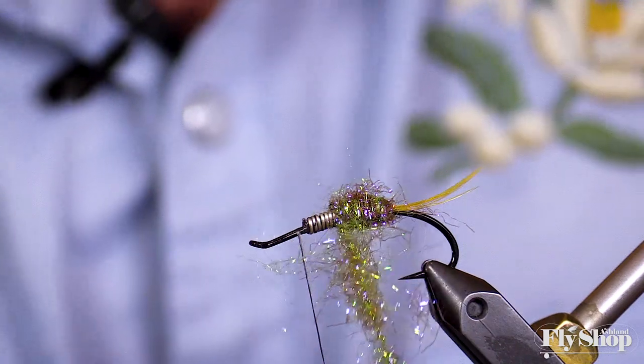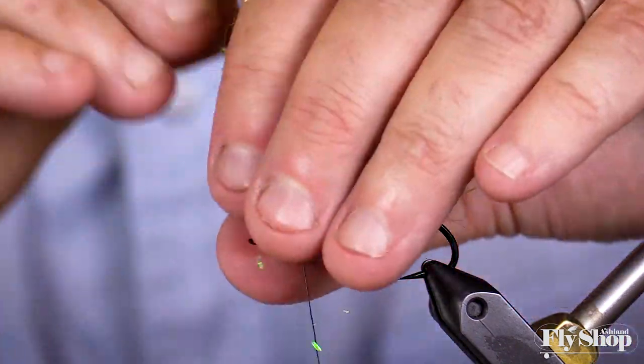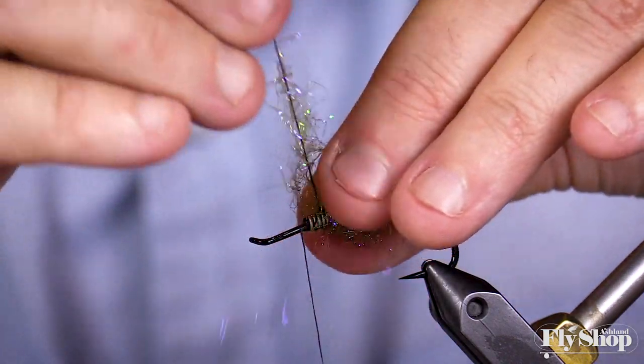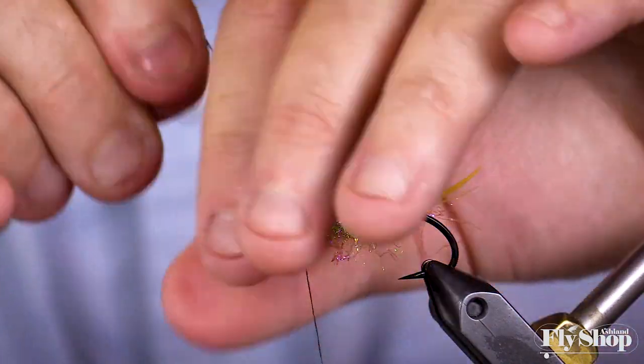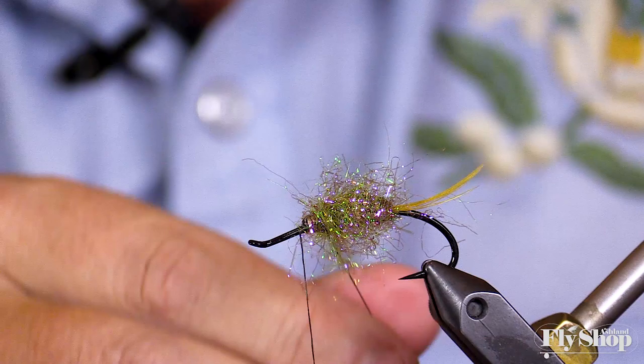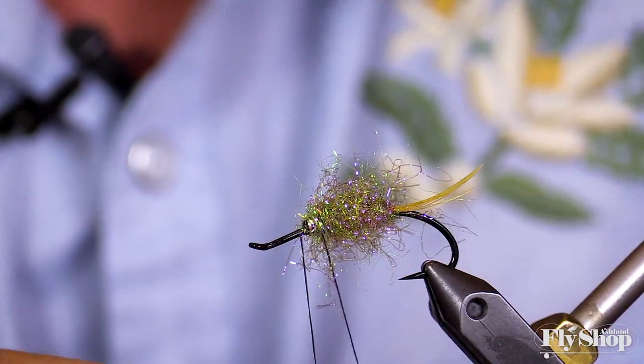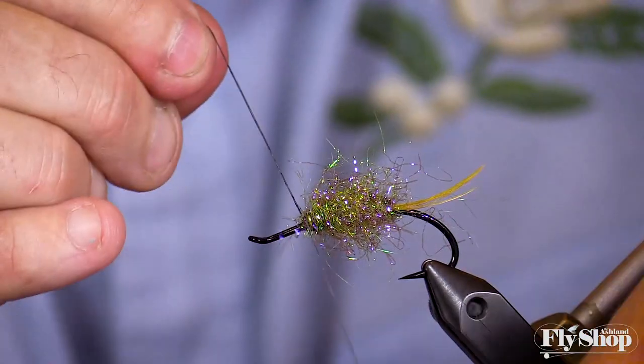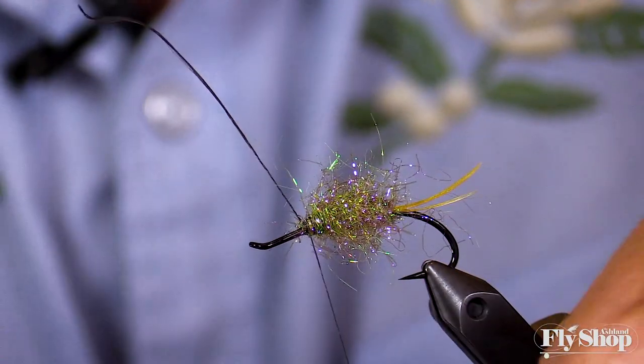Now I'm going to go ahead and wrap. I'm just going to wrap and fold, and it's going to make a nice furry body in there. I like that because it's going to make a lot of noise in the water for me. There we go.